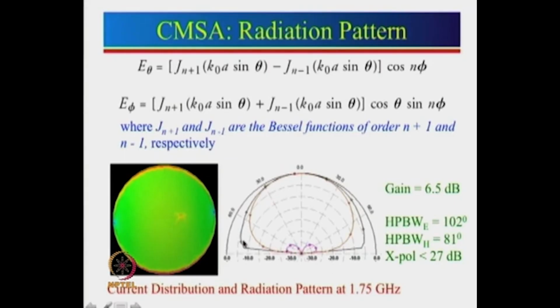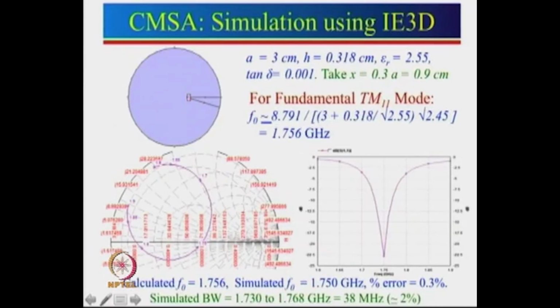Now just to first tell, the half power beamwidth in the E plane, which is shown by the black here, is 102 degrees, the half power beamwidth in the H plane is 81 degrees, and the cross polar level is very small, about 27 dB here. So why is the radiation pattern of the circular microstrip antenna very similar to the rectangular microstrip antenna? We can look at this circle here one more time. Let us say we set the voltage here to be double plus, then it goes to plus, then it goes to 0, it goes to minus, it goes to double minus.